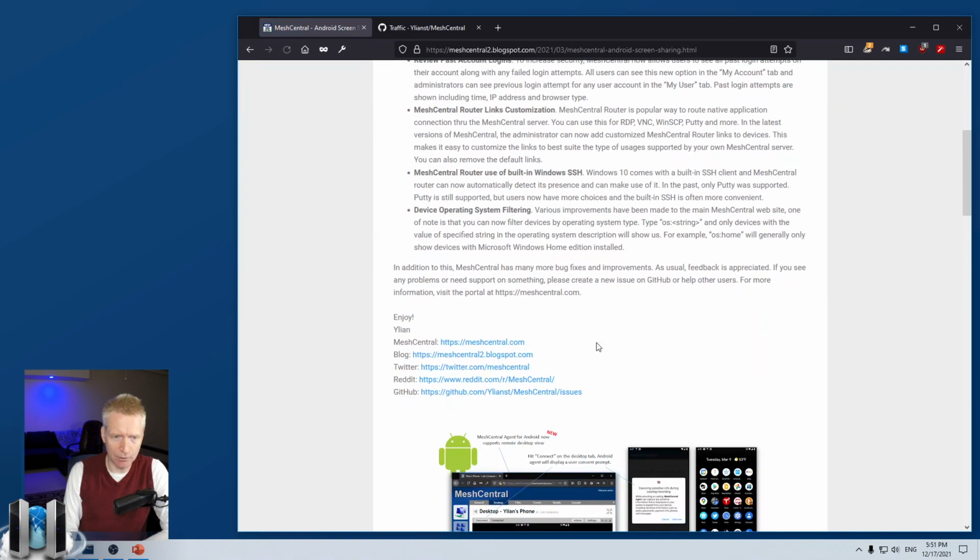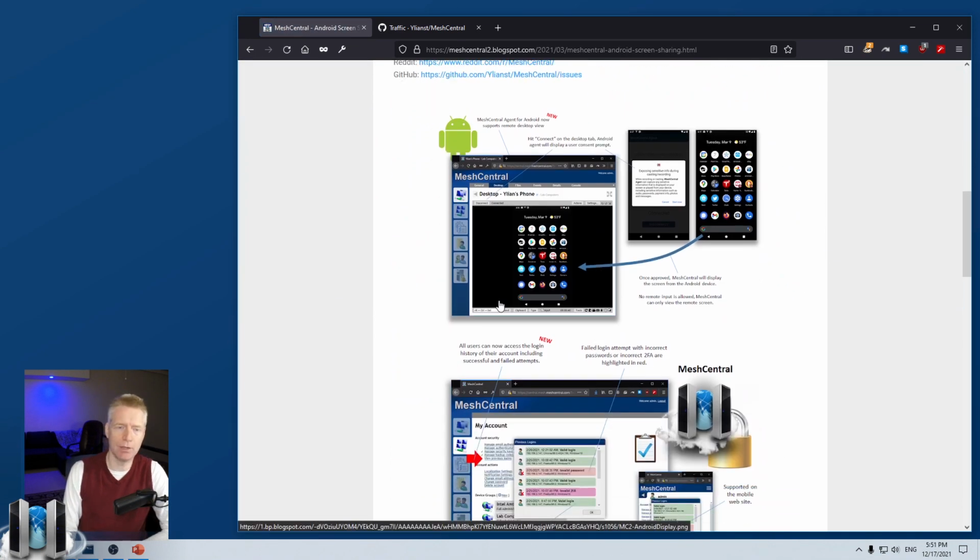March 10th was when we added screen sharing into the Android app. The original Android app, when it was first released, did not have screen sharing, and that was added a little bit later. That was quite a challenge for me because I had to learn, not Swift, but the Android programming language to build the agent. Then I had to work on getting the capture and basically build the entire tiling system and rebuild the entire KVM server with the optimizations and so on for Android.